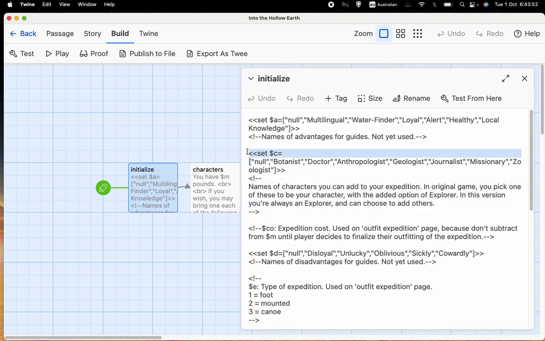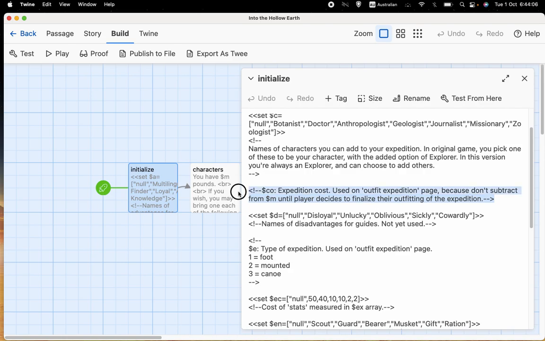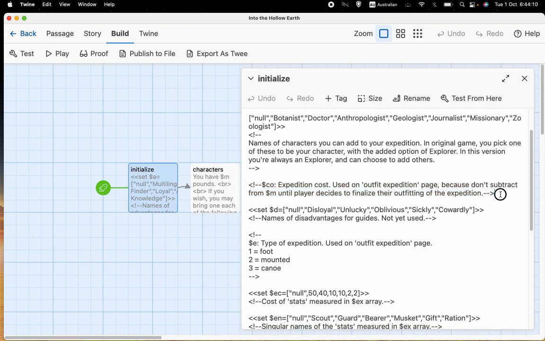We have $C, which is C for characters, all of the different types that you can choose to bring along with you: botanist, doctor, anthropologist, geologist, journalist, missionary, and zoologist. We have a little note that $CO is the total cost of the expedition.